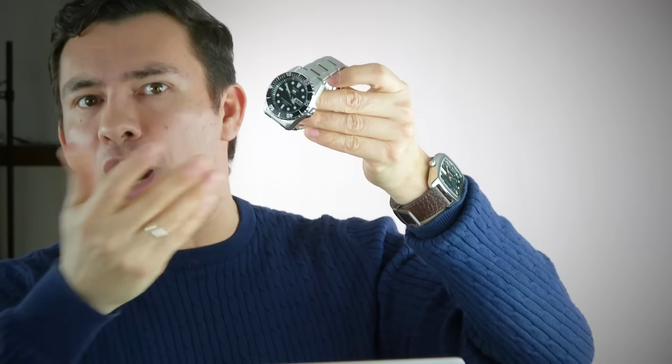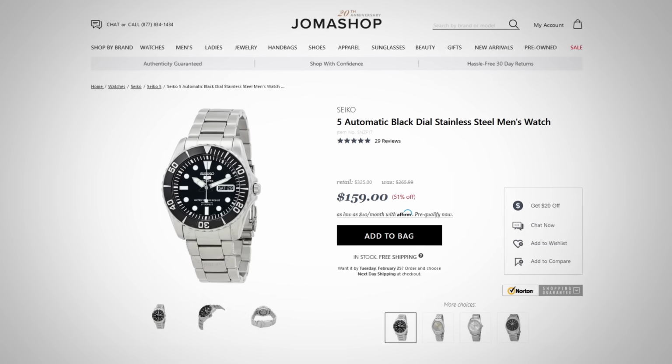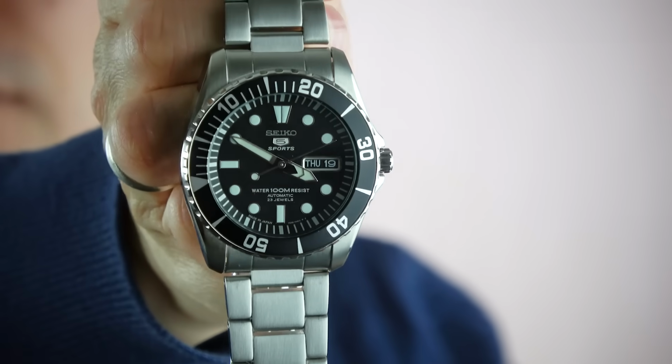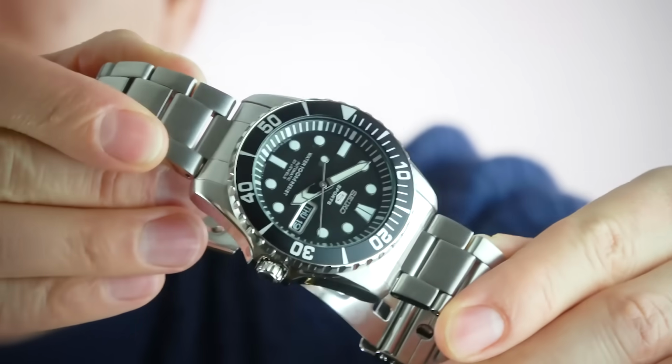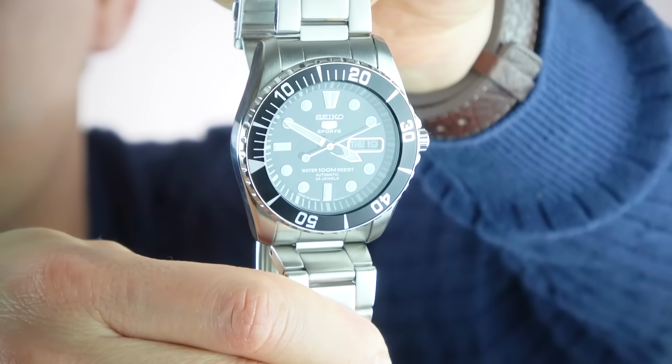Now, is a shaky band always a bad thing? I would say no, and in fact, it's perfectly fine for this Seiko 5, which is the sports dive watch. And I absolutely love this one. I've had it now for closing in on 2 years. It is a solid watch. It looks good, classic. If you just want a simple dive watch type style and you've got about $200 to spend, definitely check out the Seiko 5 Sport.